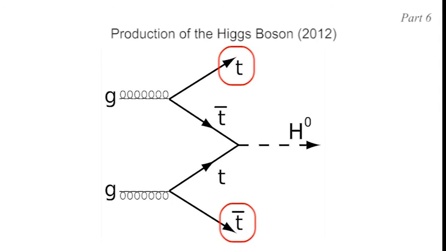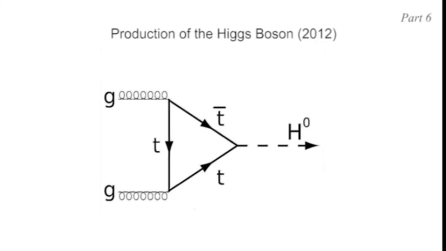Of course, they can't be free particles and travel away as shown. In fact, they will actually annihilate one another. Rather than drawing it like this, with the two outer top and anti-top quarks seeming to diverge, this kind of interaction is usually shown with what is called a top quark loop diagram, the triangle where the two gluons are shown combining to form a loop of virtual top quarks. This whole process is known as gluon fusion.